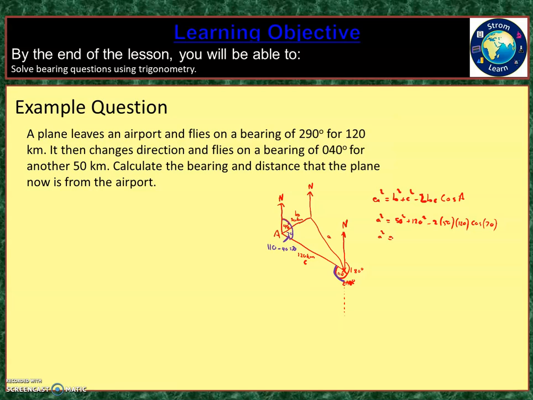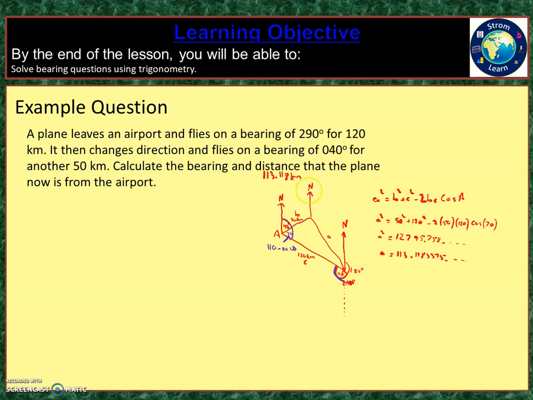Then I'm going to work out a squared. That gives me a massive number for the moment. I'm going to square root that, making sure I'm using the square root of the answer function on my calculator, so I keep as much accuracy as I can. I'm also going to store that in my calculator using the memory function, because I may well need it later. I haven't decided if I need it yet, but it's worth storing so I've got that exact value. But what I have done is calculated my distance being 113.118 kilometres.